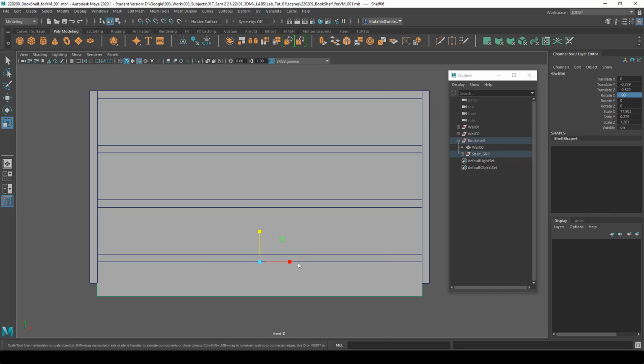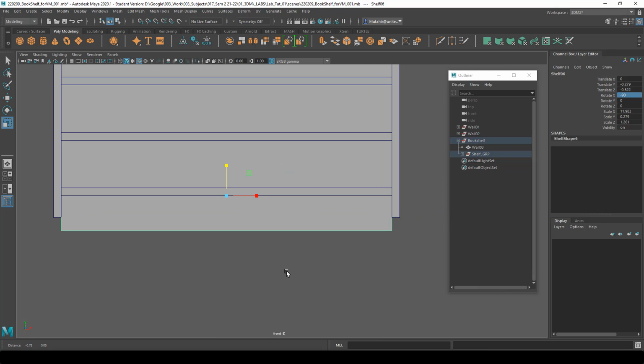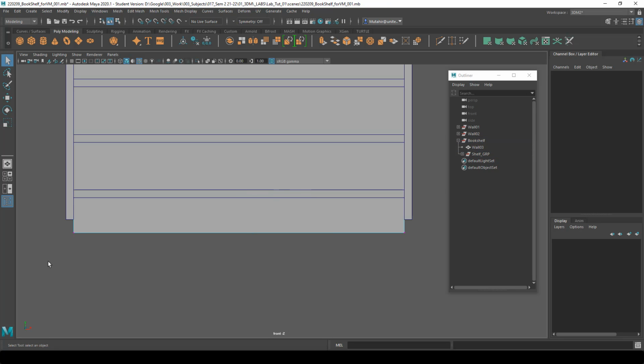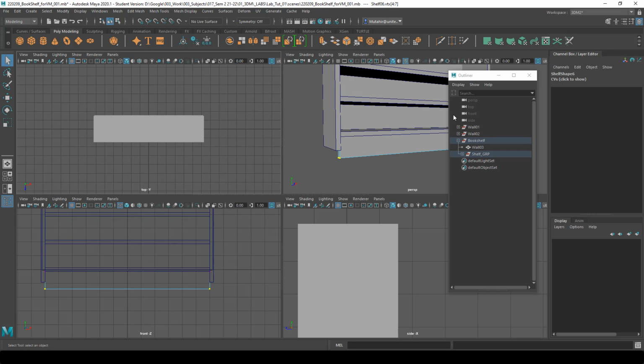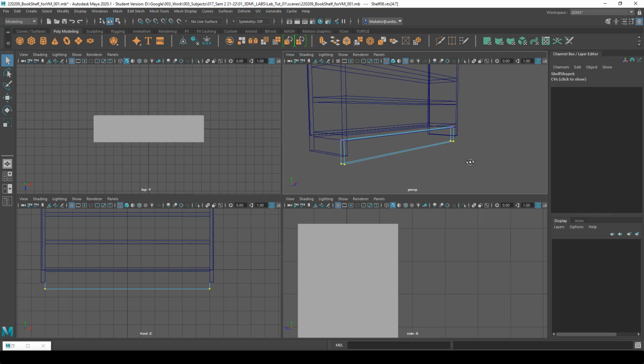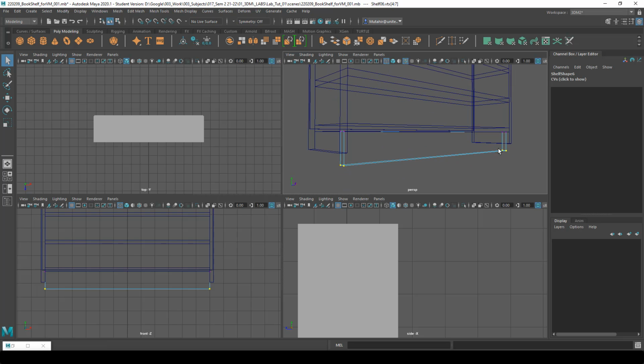So what you can do is go to front view. You know how to reach the component mode. We go to vertex, select all those vertices. If you are unsure for whatever reason, you can always go back to perspective view. I use the shortcut, but you can hit spacebar and you get the 4 views like you see here. So if you are unsure that you are selecting the right vertex, go into perspective and check that those are exactly the vertices I want.